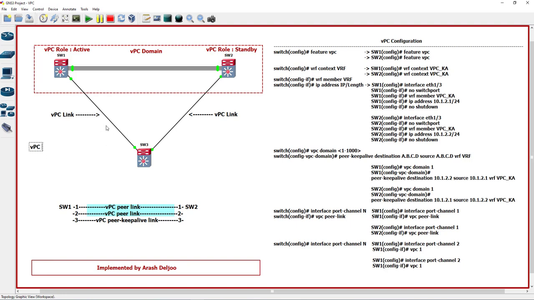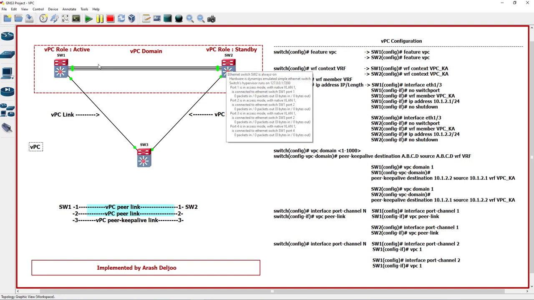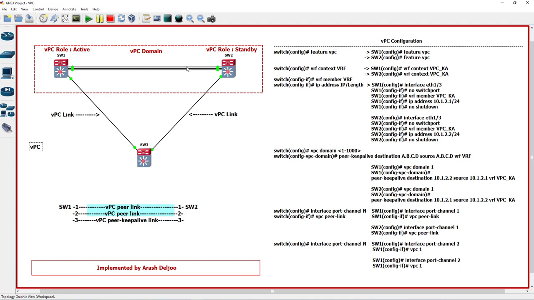What is the VPC? The VPC is the combined port channel between the VPC peers. Switch 1 is one of the VPC peers and switch 2 is the second VPC peer. Both of these VPC peers should work with each other.